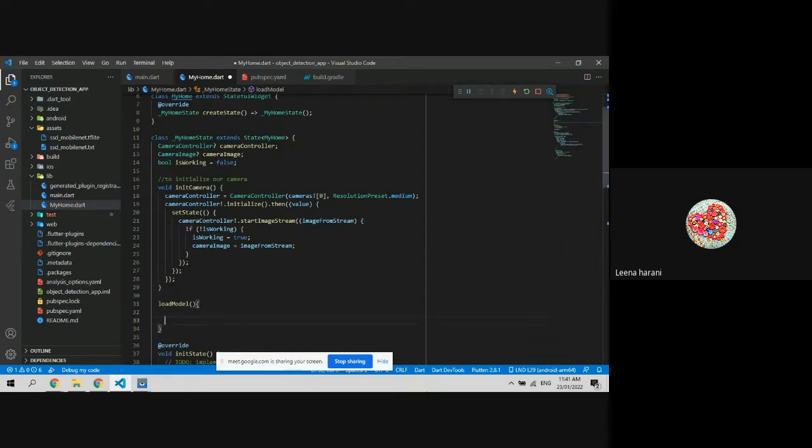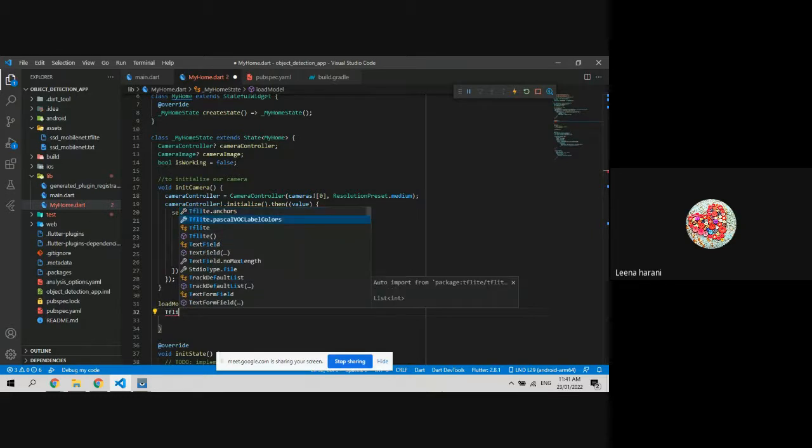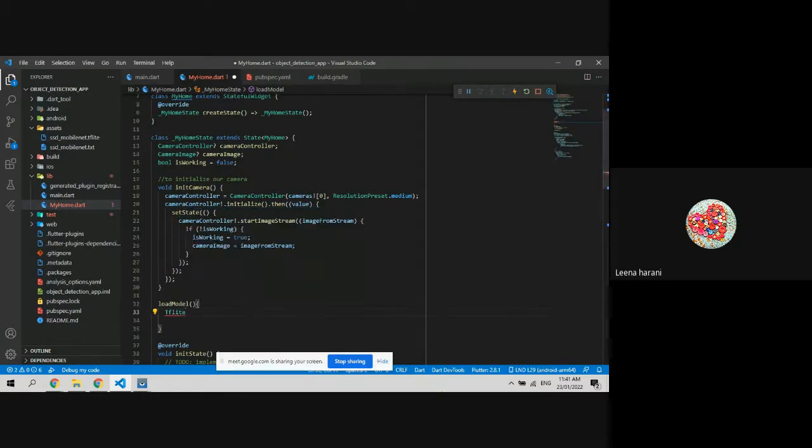Inside of this loadModel, first we will say Tflite.close. This is necessary because if any other tflite model is working or was not closed before, we need to first close it.